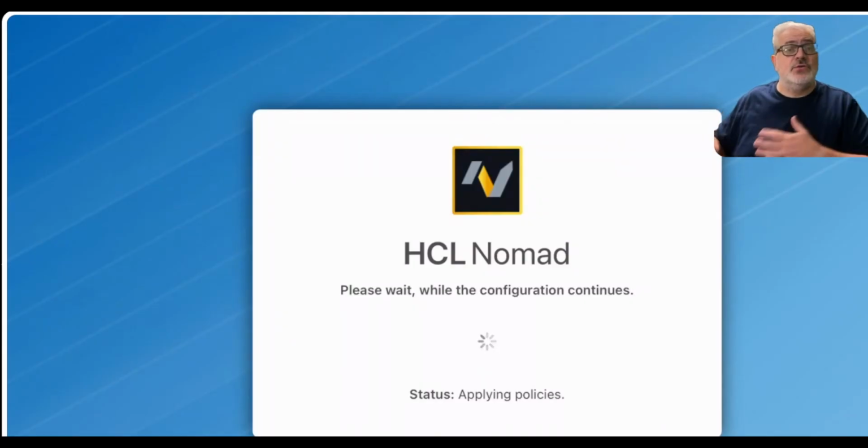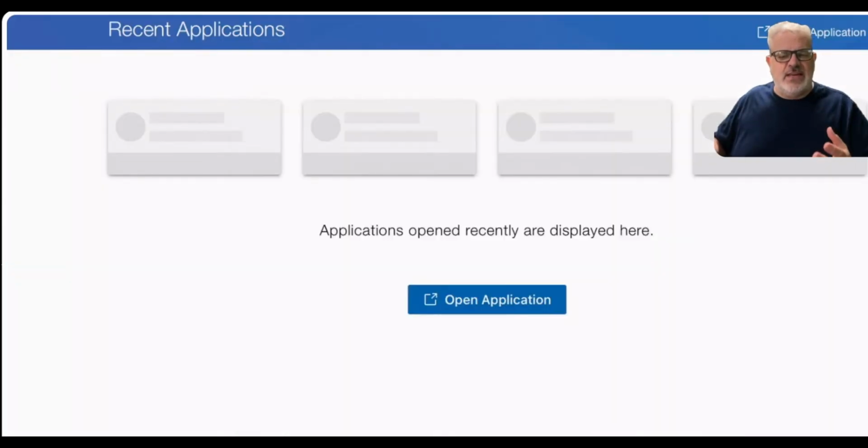Once your credentials are plugged in, the next thing it's going to ask you for is your password, so naturally you can just provide that. It's the same password that you use when you connect it to your Notes client. Also on this screen where it's asking for your password, if your device supports Touch ID, for instance, it will give you the option to enable that as well. Once you've done that, you'll see the Nomad startup. It has to go out and grab some information from the servers that we provided, so you've got to give it a second. Once you do, you'll wind up here.